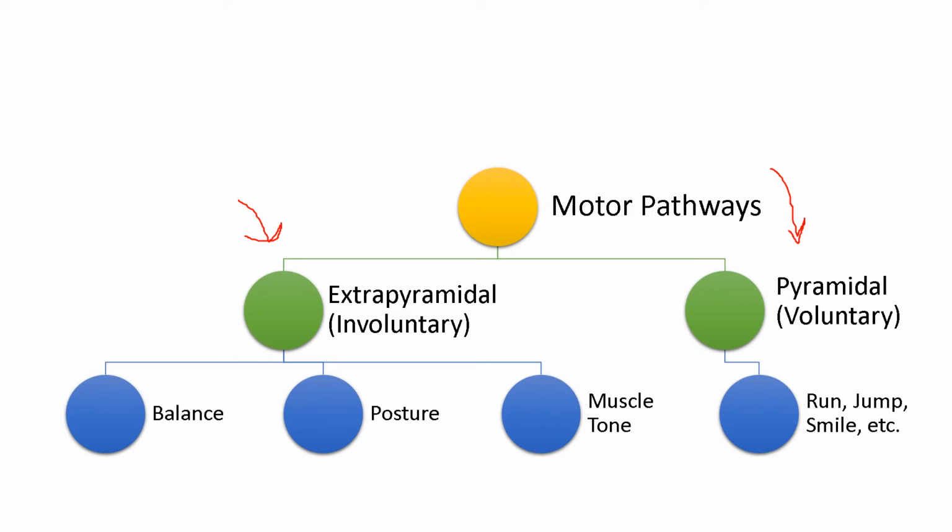The pyramidal tracts have cell bodies in the cerebral cortex, but as axons for these neurons pass through the brain and go on to the brainstem, they converge to form an inverted triangle shape, hence why these are called pyramidal. The pyramidal tracts control voluntary movements. Remember, voluntary movements are the ones that you consciously control. So when you think, I've got to go get some water, the pyramidal tracts light up with action potentials to coordinate your muscle contractions to make that happen.